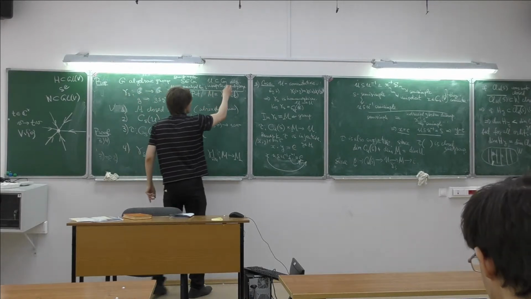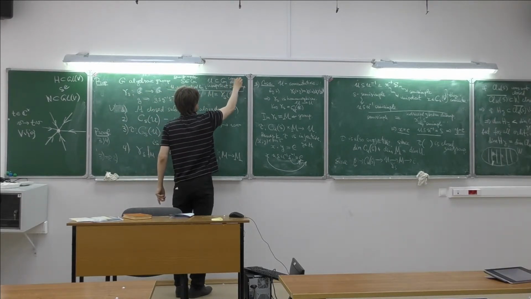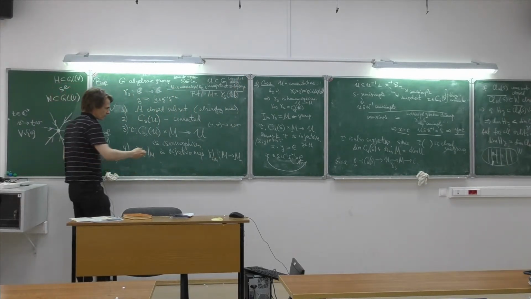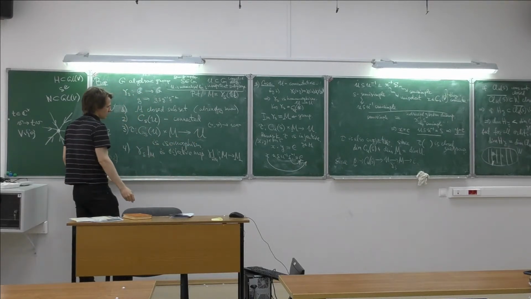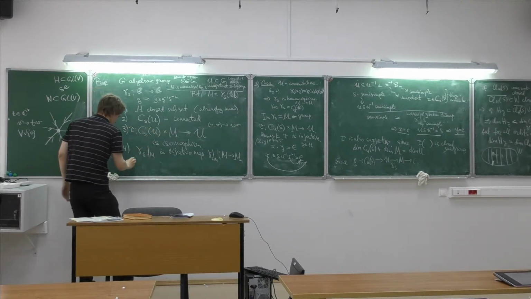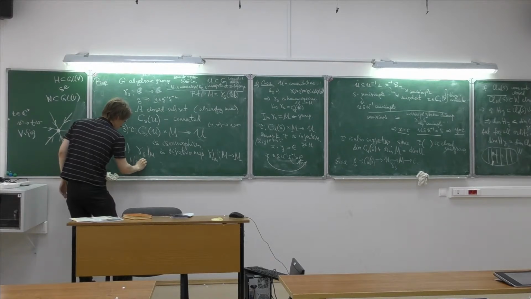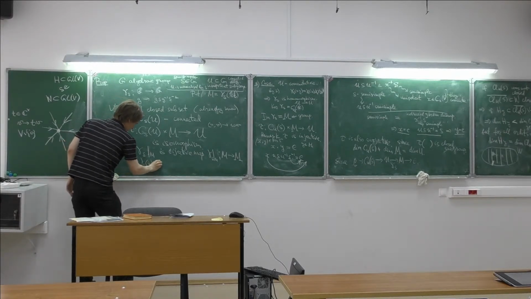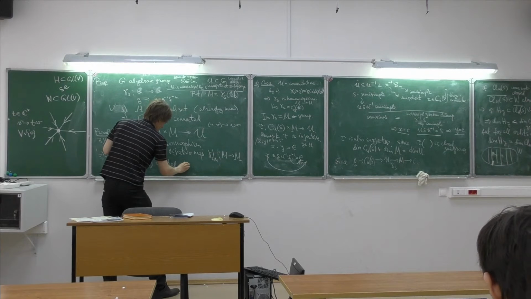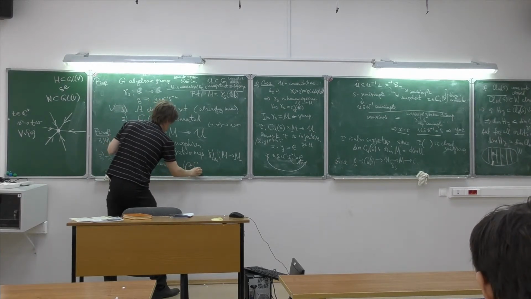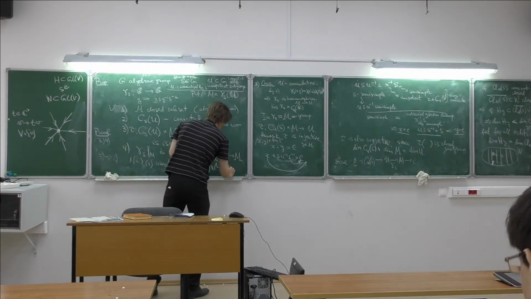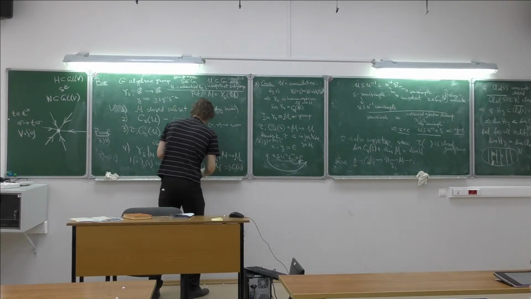So U is connected here, and M is connected because it is just the image of gamma S of U. Since U is isomorphic to the product of C S of U times M, this implies that C S of U is connected. It's connected.